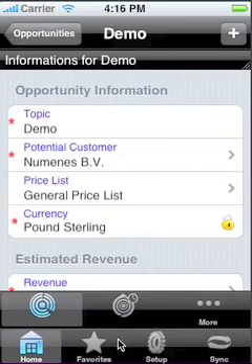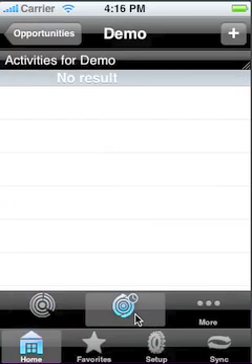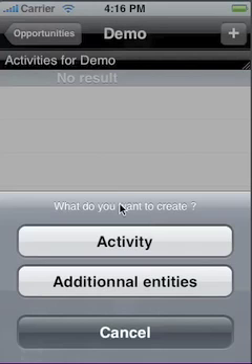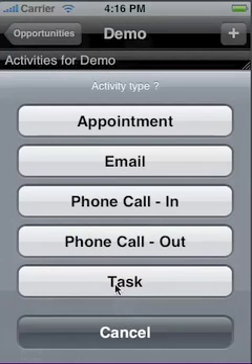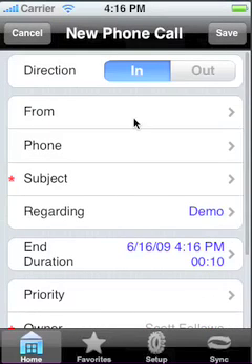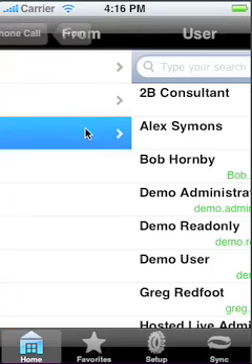On the opportunity, I can see all the related activities, if there are any phone calls, and if somebody needs to follow up on this opportunity, I can go straight in and create a task or a phone call for someone, telling them to phone out. I want a user to do that.